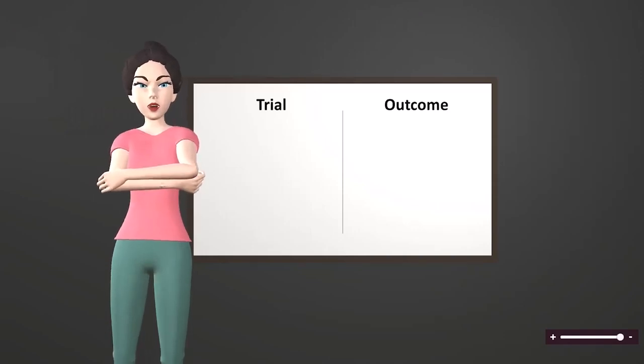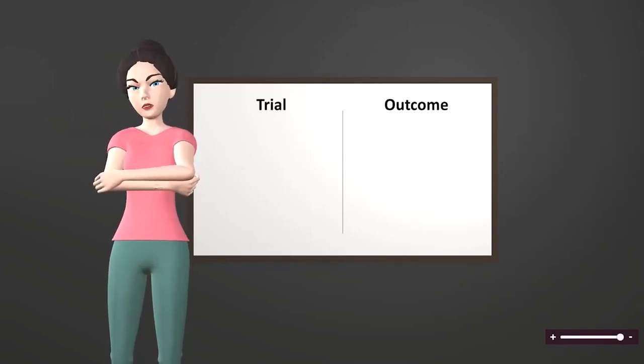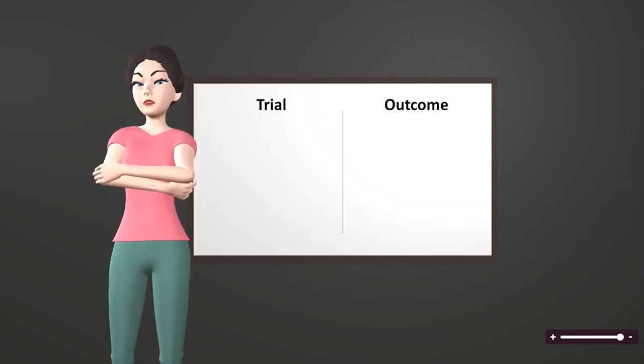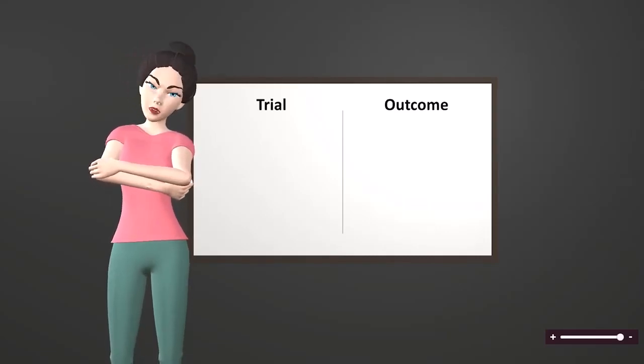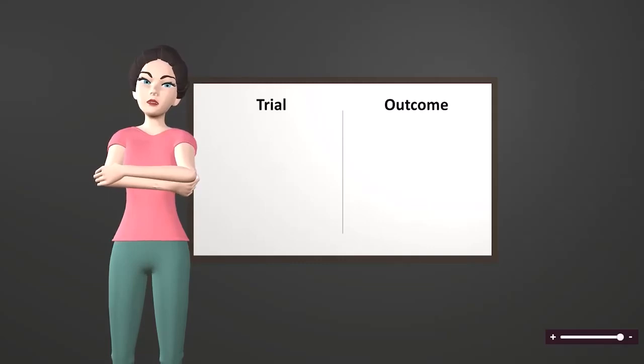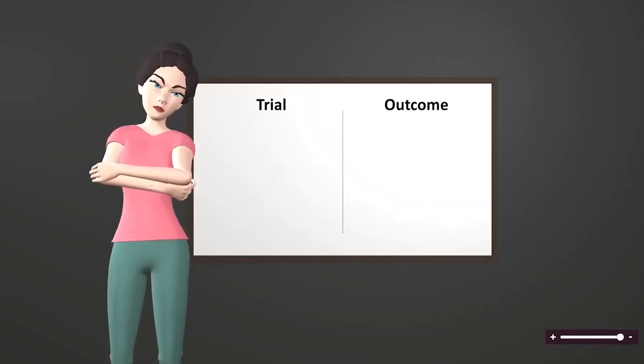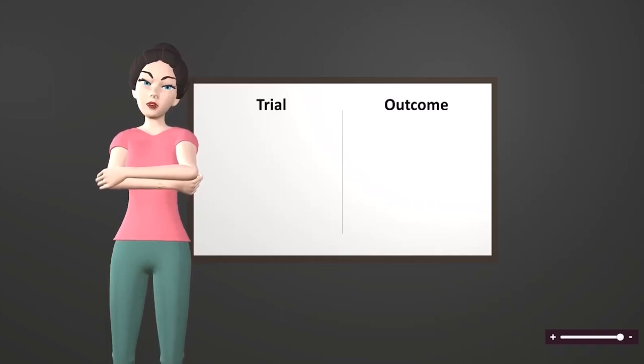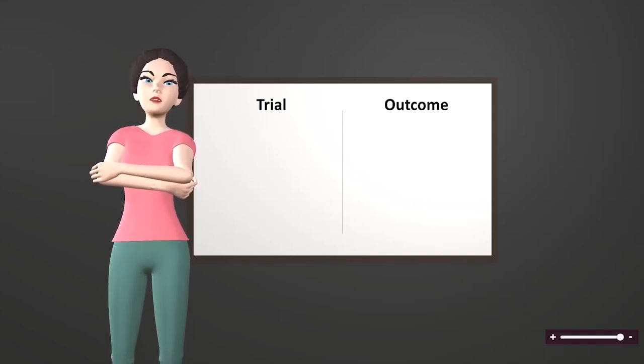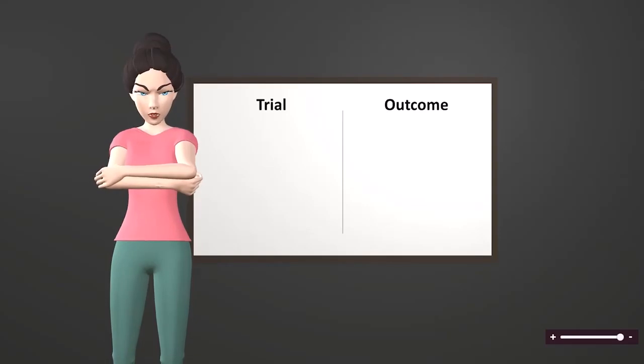Hi everyone, imagine that you are trying to impress your friends with your ability to predict what will happen if you roll a die a certain number of times. For example, suppose you win if you roll 5 or 6, and you lose if you roll 1, 2, 3, or 4. Let's say you roll the die 5 times and you win 2 times and lose 3 times. What exactly is the probability of that happening?